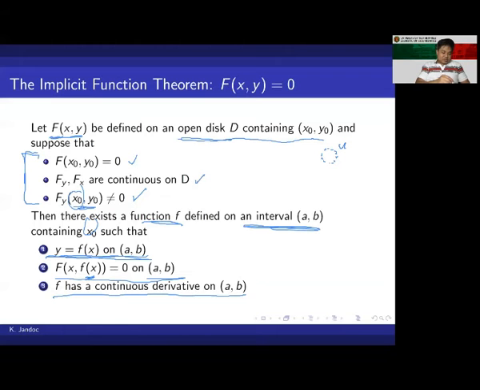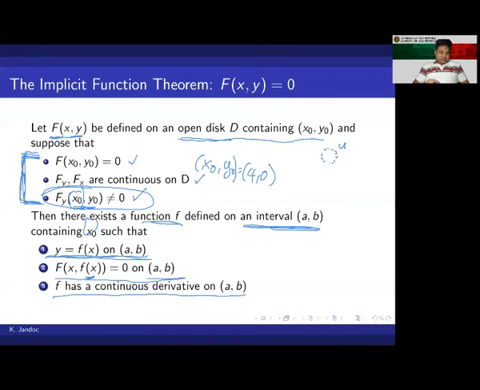Okay, so these three are the conditions that need to be satisfied, at least in some neighborhood containing a point, where you can find a function f that explicitly characterizes y as a function of x. So in our example earlier, we knew that at the point (x naught, y naught) equals (4, 0), this wasn't satisfied. Therefore, at that point, you can't define y as an explicit function of x.